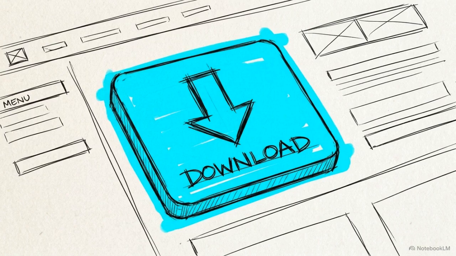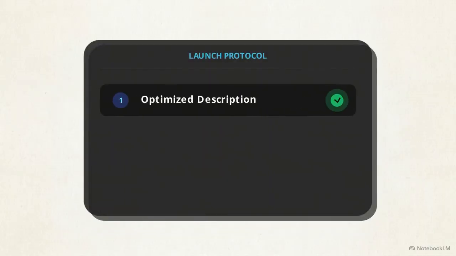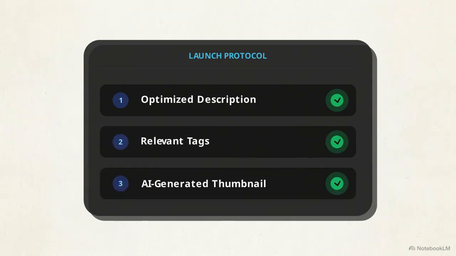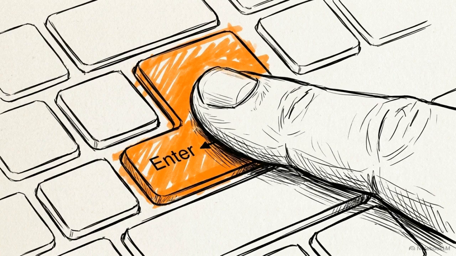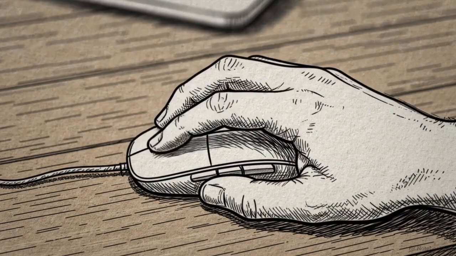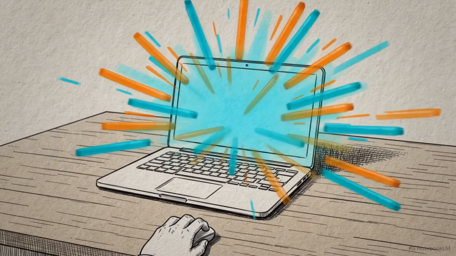Now for the final mechanical steps. Click Share, Download, and export your finished presentation strictly as an MP4 video file. Direct your workflow back to the YouTube Studio dashboard and click Upload to initiate the final sequence. Paste in your optimized description, add your relevant tags, and upload the AI-generated thumbnail. The publishing phase is merely data entry. All the heavy lifting was already accomplished during your system setup. Hit Publish. You have successfully taken a blank idea and turned it into a live playing video on a fully branded channel.